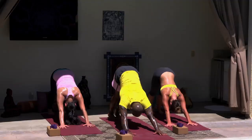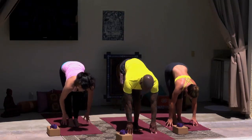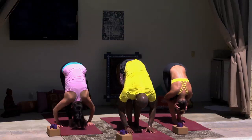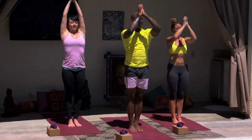So my friends, inhale, lift your heels. Exhale, bend your knees. Step or hop to your hands. Inhale halfway. Lengthen through the spine. Exhale, surrender. Beautiful. Reverse swan dive. Inhale all the way up. And Samasthiti and breathe.